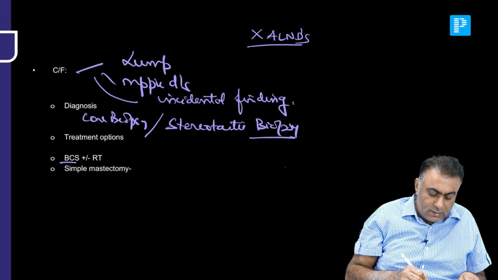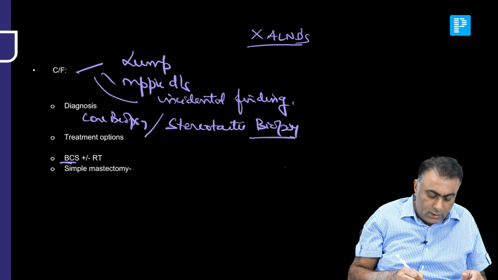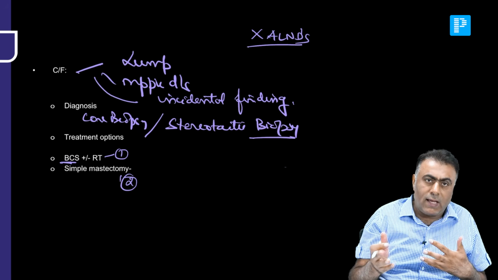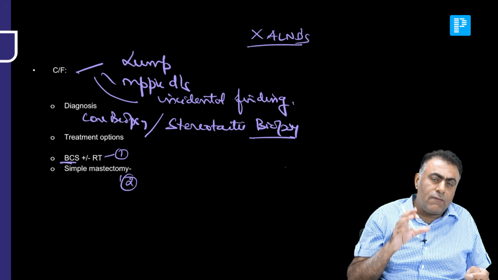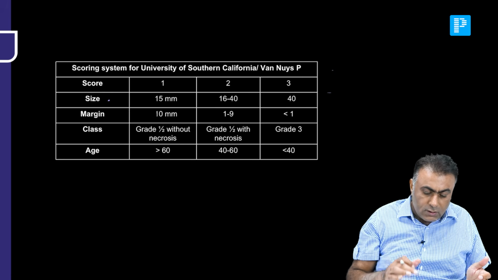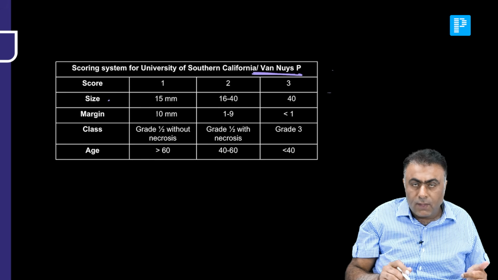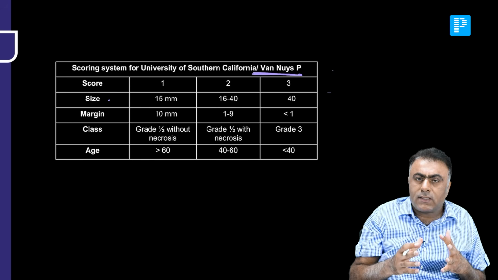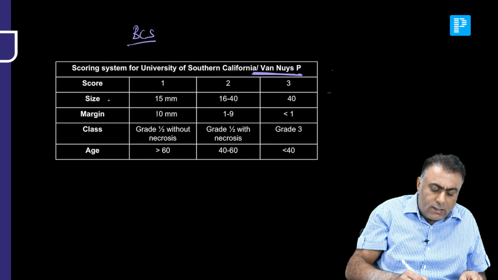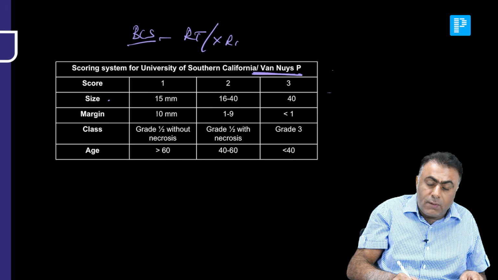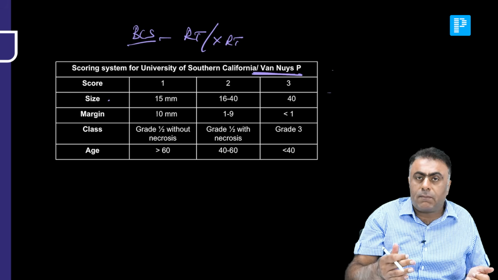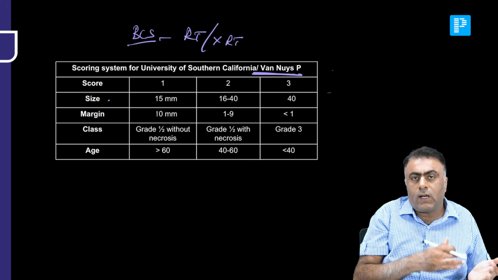Now, what are the treatment options which we have for ductal carcinoma in situ? One option can be breast conserving surgery, which may or may not be followed by radiotherapy, and some patients may require a simple mastectomy, because usually the axillary lymph nodes are not involved. We have one very important prognostic index score for ductal carcinoma in situ, called the Van Nuys prognostic index. This index predicts the risk of local recurrence and helps us decide whether after breast conserving surgery we should give radiotherapy or not, and also helps us know which patients ultimately will need a simple mastectomy. They cannot be treated by BCS alone, and they need a simple mastectomy.